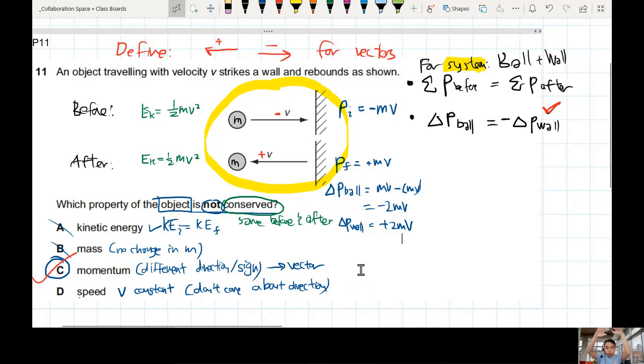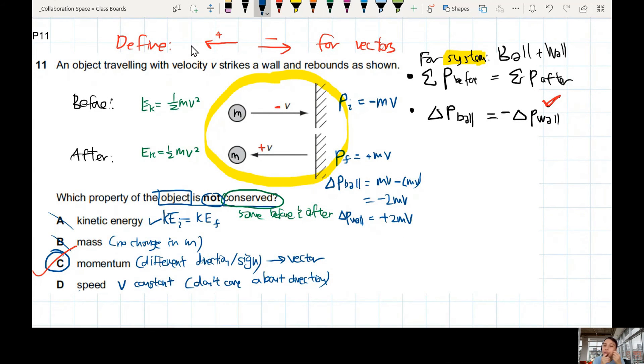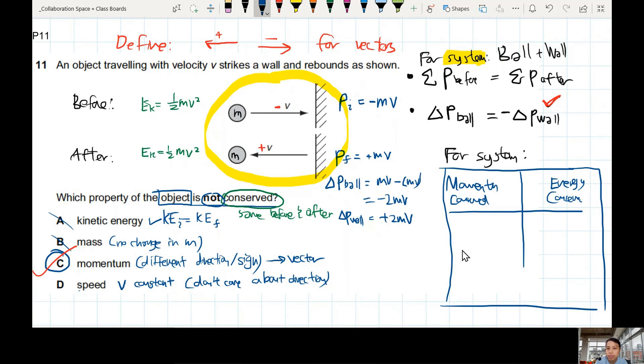So this is the first thing. It's different, momentum, for one object versus for all, the whole system of two objects that hit each other. Some notes to make. Another confusion I noticed is about momentum versus energy. When are they conserved, when are they not? So let's look at a whole system. For a whole system of two objects or more, here we've got two objects, for system, we have several things like momentum conserve and you have energy conserve. When is energy conserved? When is momentum conserved? Do they affect each other? The answer is they don't affect each other.